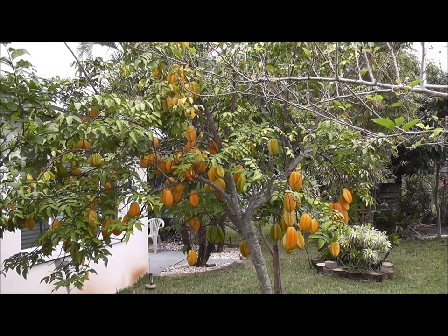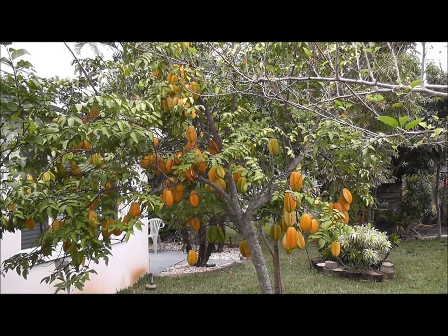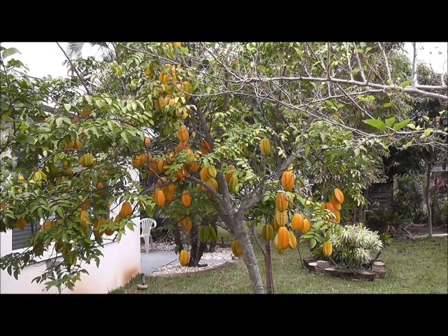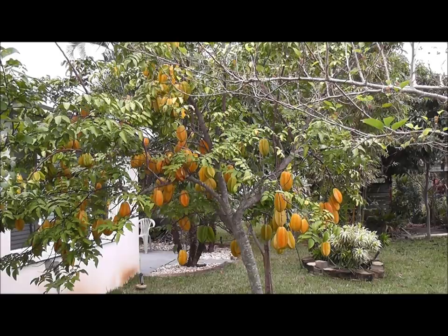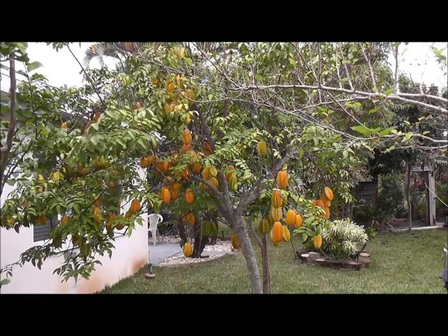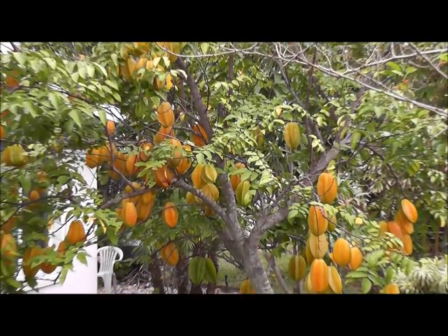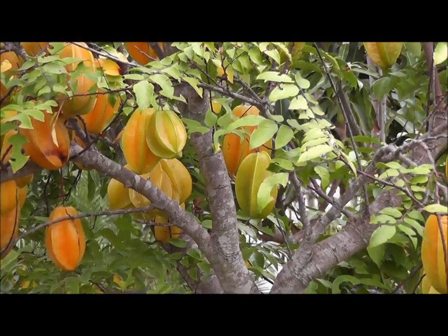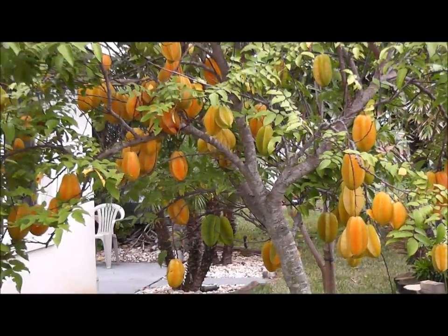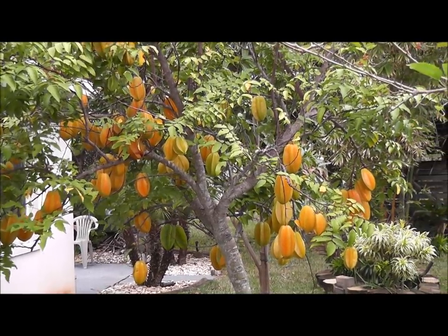There are lots of varieties. You want to make sure that you pick a variety that's sweet, because there are a lot of varieties that almost taste like water, even a little bitter, which is not what you want at all. Try to really pick a variety that is going to be sweet enough — probably talk to your nursery to pick out one that is a little bit sweeter than the rest. You can see mine is just loaded with fruit even though it's small. It's more fruit than I can possibly eat; we give a lot of it away.